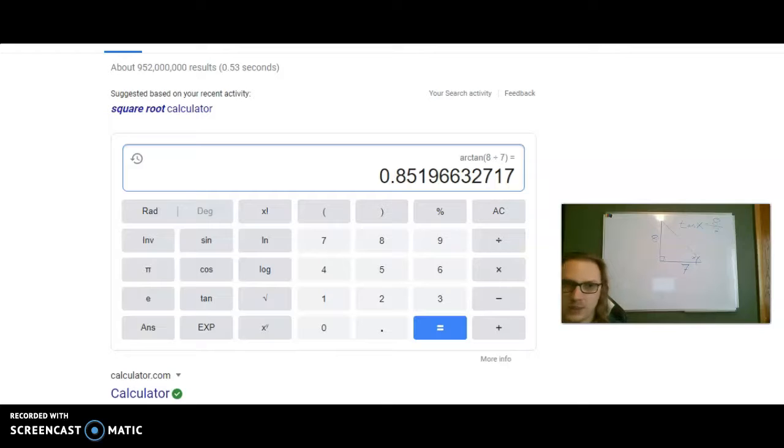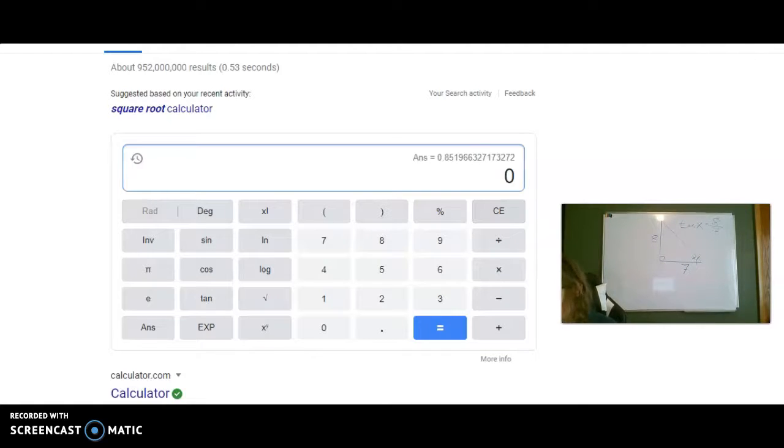But, and this is important, so let me talk about this really quick. This spit out a 0.85 degree angle. Okay? If we have an 8 and a 7, I would expect something much closer to 45 degrees than 0.85. So we've been talking about reasonability of answers. This answer does not seem reasonable to me. I did something wrong. And for those of you that have already called me out on it, nicely done. I'm in radians, and that means I did the problem wrong. We need to be in degrees.